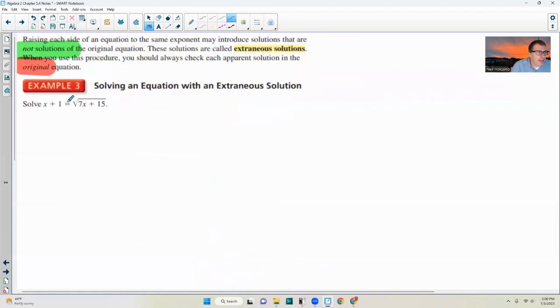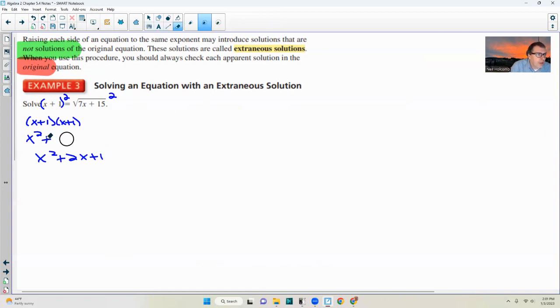So if I go back, this is a square root. So I'm going to square both sides. Notice what I'm doing here. I'm putting that in parentheses. Do not just square the 1. X plus 1 squared is not x squared plus 1. You can't forget your middle terms. X plus 1 squared means x plus 1 times itself. And if you write it like this in FOIL, you get x squared plus x plus x plus 1, which is x squared plus 2x plus 1.